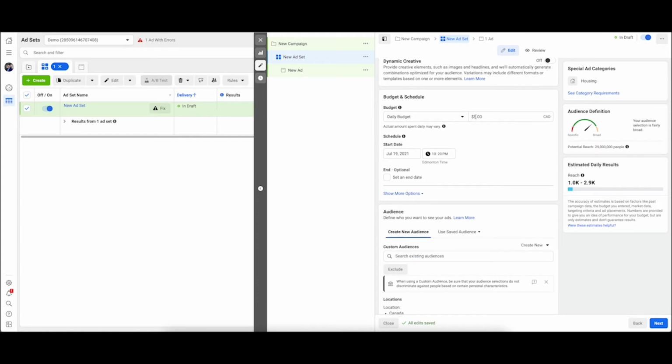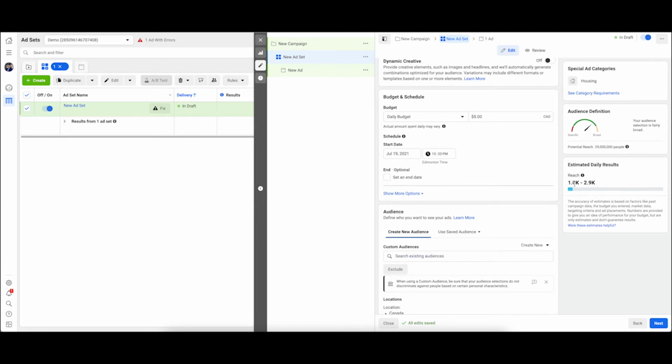However, for just $5 every single day, you will be able to reach 1 to 2.9 thousand people. Okay, 1,000 postcards in one day would probably cost about $1,000. For $5, you get 1,000 people, and that's every single day.